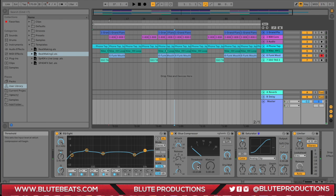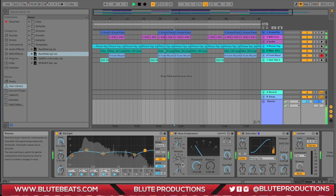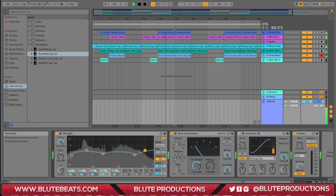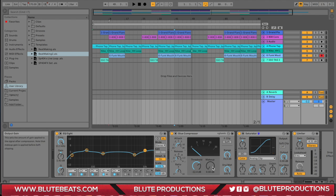Now I won't go all the way to 5 right away when I start to pull back the threshold, because this is where I'm going to start to play with the attack and the release. This is where the actual movement comes into play. So let's listen again. Once I feel comfortable with the movement of the track, that's where I'll start to bring in the makeup gain to bring the level back up.